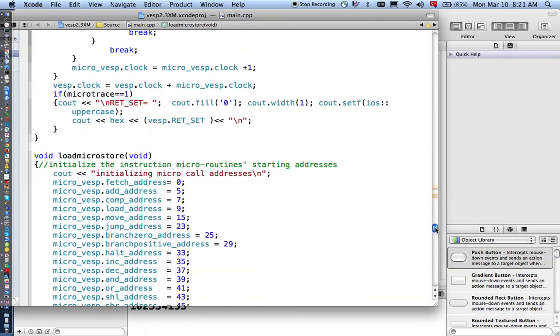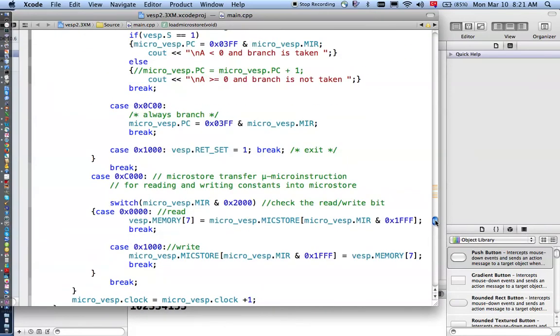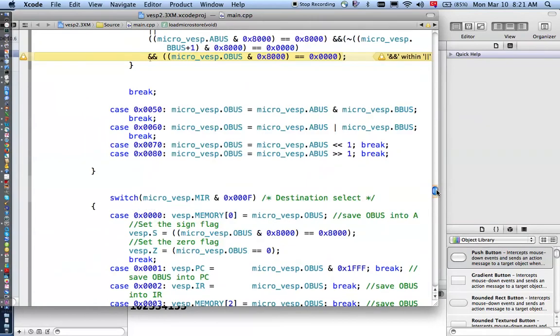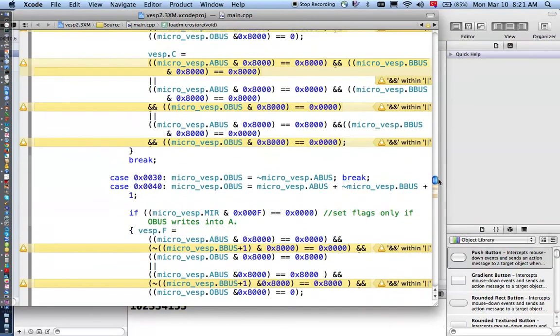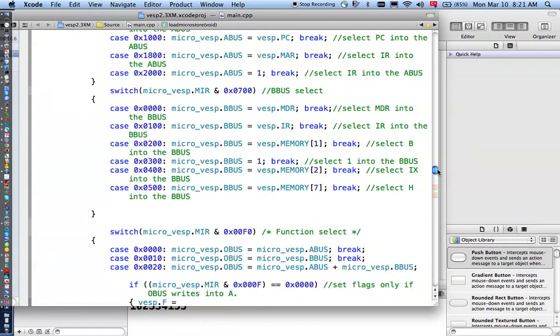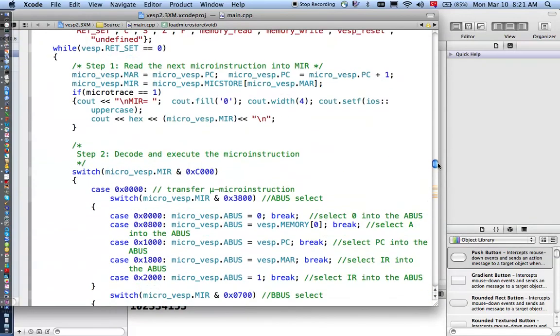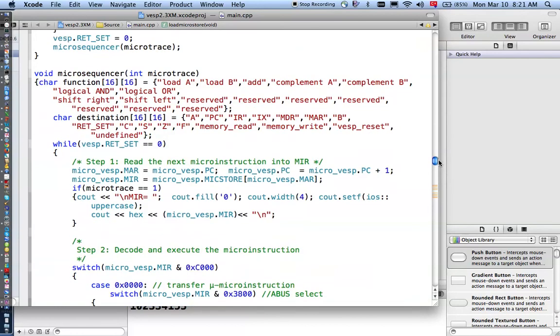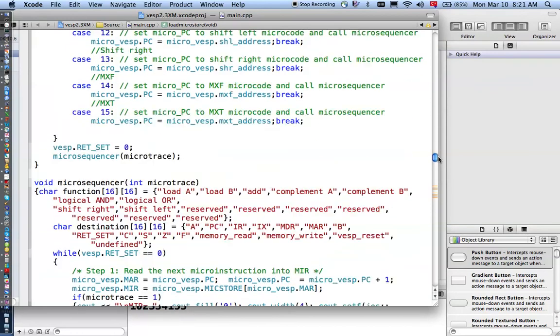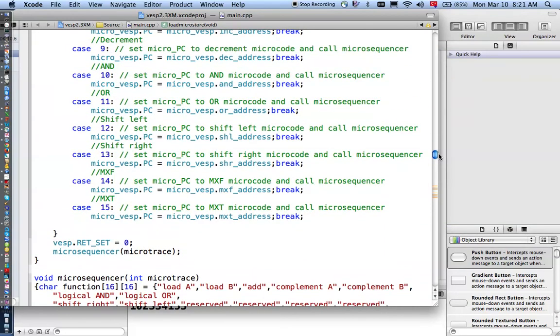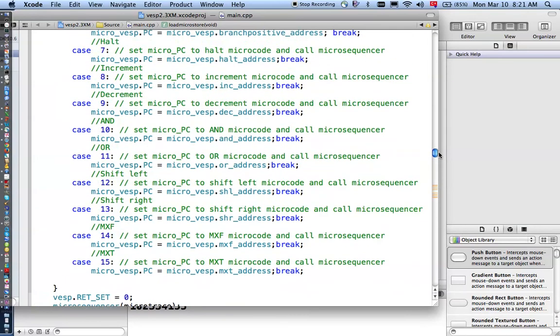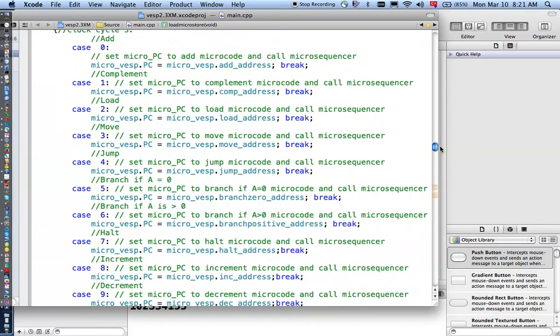But what needs to be said here is that there is a machine layer which sits atop the micro layer. So all of these codes that I'm scanning through here are related to microcode.